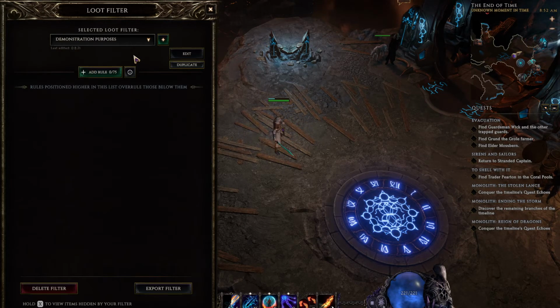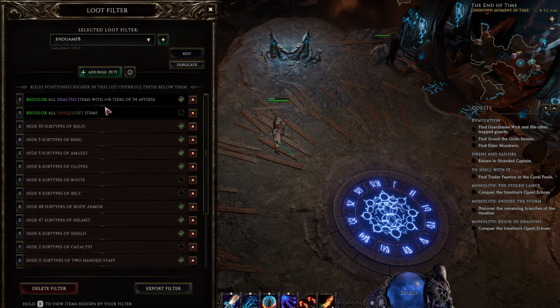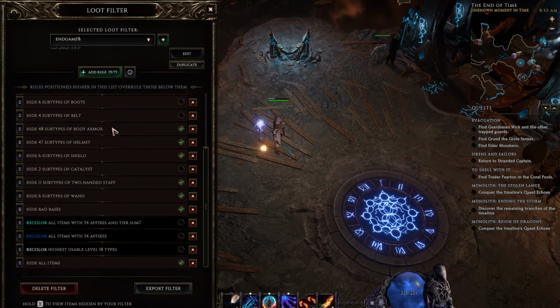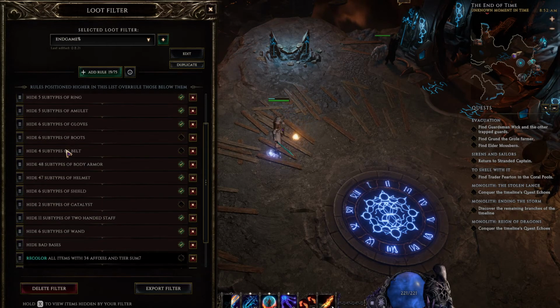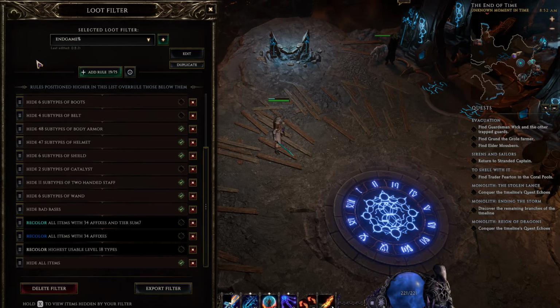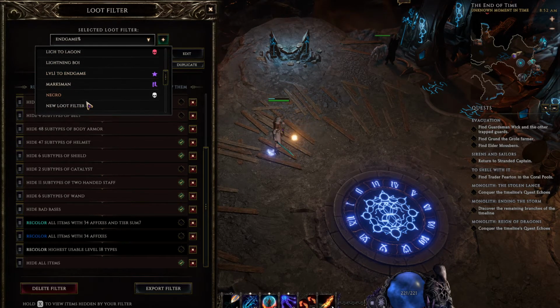But if you really want to create a filter, right? We're going to start from no filter, okay? I'm going to show you how I do it, how I did it for endgame percent, which is a run where I took a solo character from level 1 all the way to endgame in like 6 hours, which requires good filtering, right? You don't want to have to stop and look at items. And then also the filters that I use regularly for my endgame stuff.